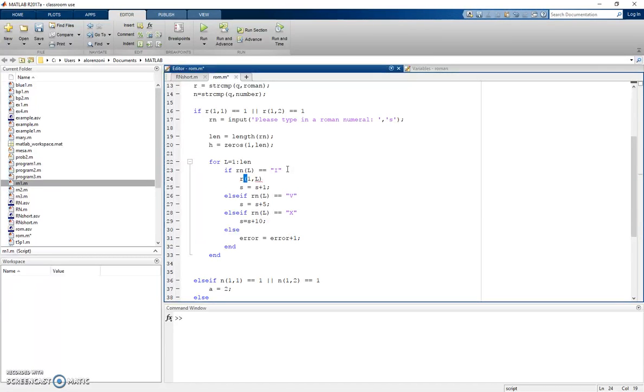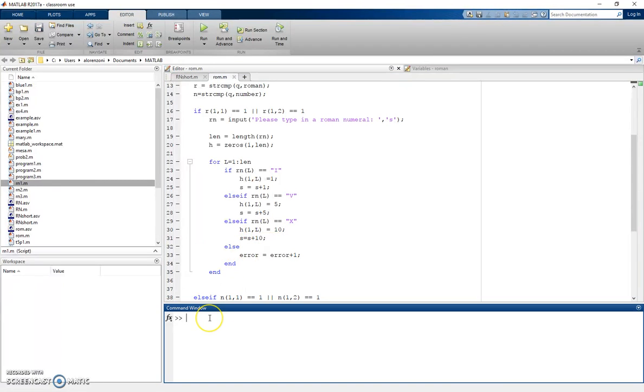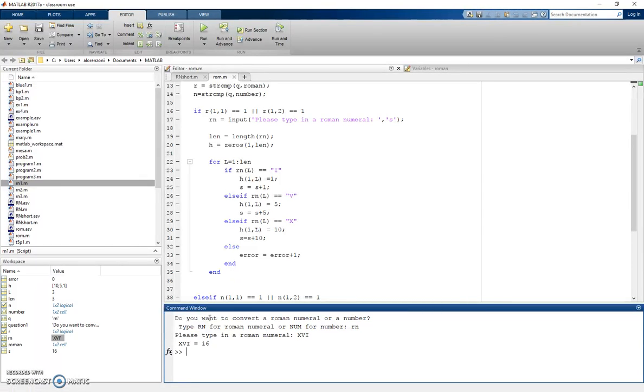So if I equals 1, in that first place, we store 1. And L equals 5. Or oh, H. Gosh, it's confusing, you guys. I'm sorry. H. Okay, so let's see what happens here. I'm going to run this code and type XVI for 16. Run it. Bam. And now we have 10, 5, and 1 stored.